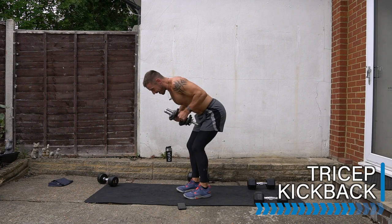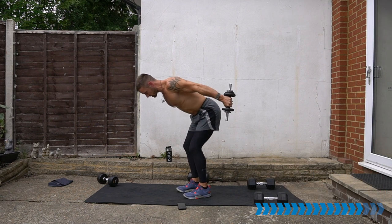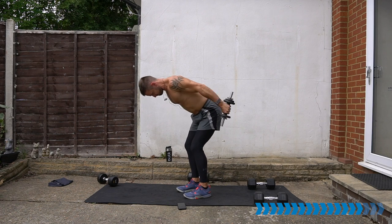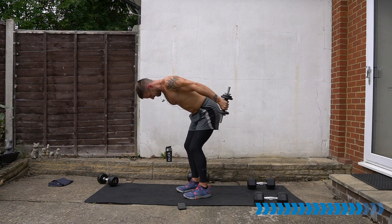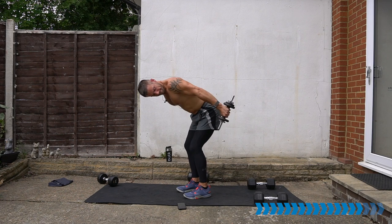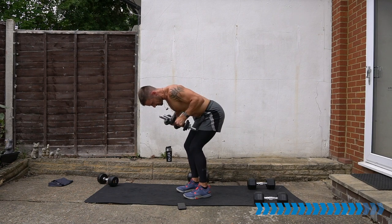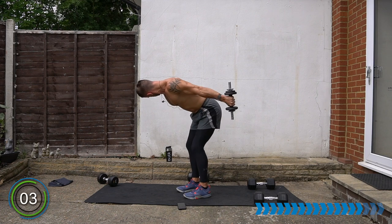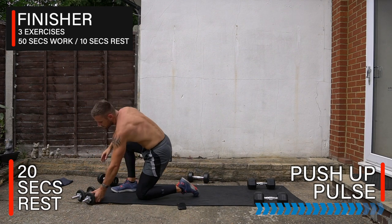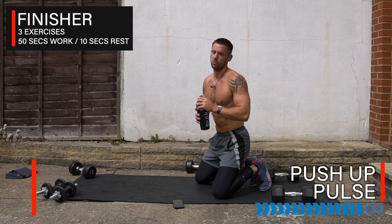So we have an intense finisher at the end here to really finish off the chest and triceps. Stay with me to the end. Seconds. Okay, good. You've got 20 seconds rest before the finisher begins, and we're going to start with a push-up pulse. No dumbbells needed. Change the timer to 50 seconds work, 10 seconds rest.